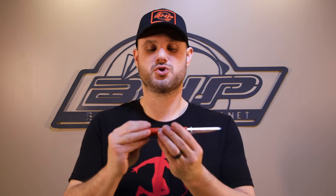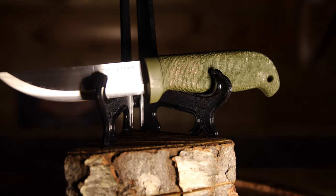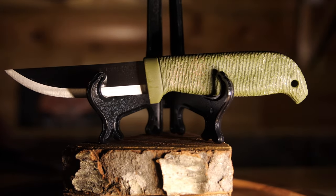Hey guys, Dave here. Although Jamie didn't talk about this knife specifically, this is the one I carry every day — the Fin Wolf. It's super light, super sharp, and has a lot of adjustability; you can move the clip to the other side. This is my everyday carry knife. I could gut a deer with this if I needed to, but I mainly use it for rope or anything when I'm fishing. The Fin Hawk that Jamie showed earlier was also great at gutting deer in the field, but this one is just as nice — super light, easy to carry, and efficient.